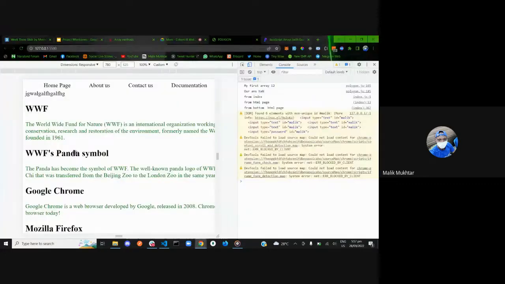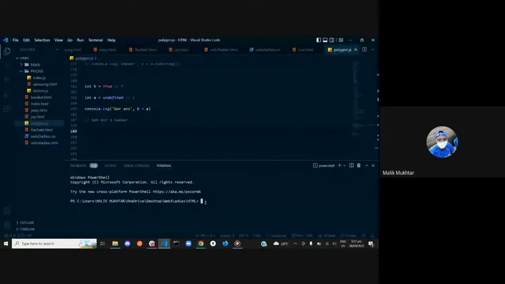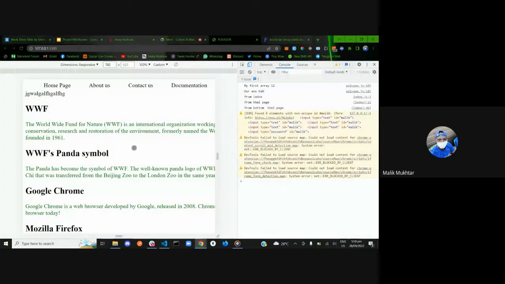When you're on your browser, you can interact with the HTML and see your results here, but on VS Code you can't interact with your HTML. You can only see your JavaScript results, but you can't interact. Take for instance, assuming I want to click on a button to get a result on the console, I have to press it here and keep going back, whereas in the browser you can just press it here and see the results here, right?